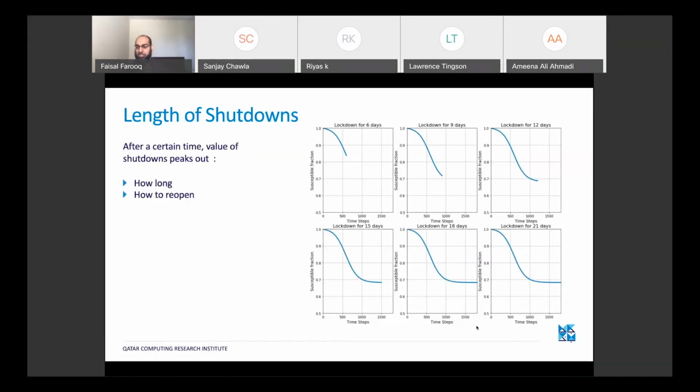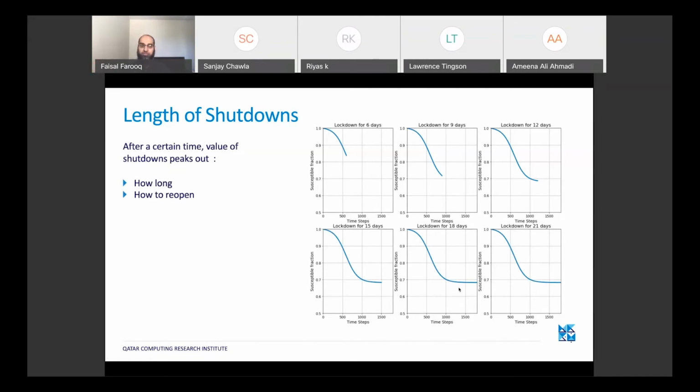Again, going back to the simulation that we did in the beginning, I used the same parameters over here. How long should we keep this shutdown? This simulation basically shows that the longer the shutdown, of course, it's going to have an impact on the susceptible fraction. Again, remember, it's the susceptible fraction reduced, which basically translates into a reduction in the impacted. As you can see, as we keep the lockdown longer, it helps, but at some point it just flattens out, which means keeping it longer than that is not going to help at all. It just basically plateaus at that point.